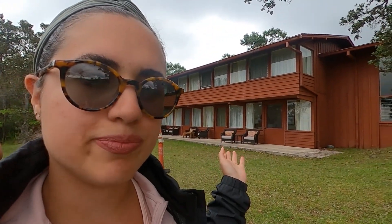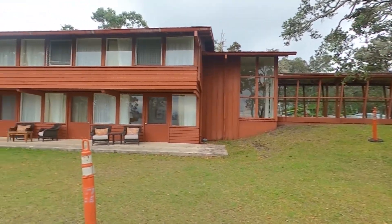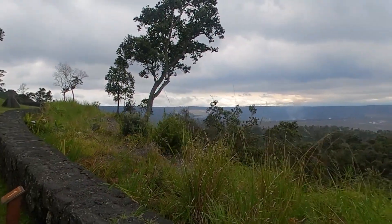You can see behind me these are some of the Volcano House rooms or suites. We're staying at the cabins further inland, but these rooms are right on the rim of the crater. If you stay here, you can look into the crater overnight and see the lava — the red light and vibrancy of the caldera. The restaurant and gift shops are right nearby. The rooms have a nice bed, a seating area outside, and right across is what we're calling 'Mount Doom' — the lava pits.